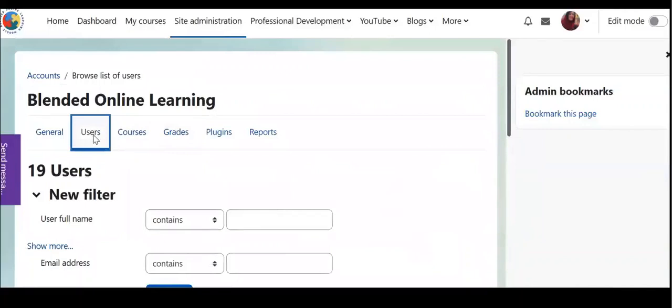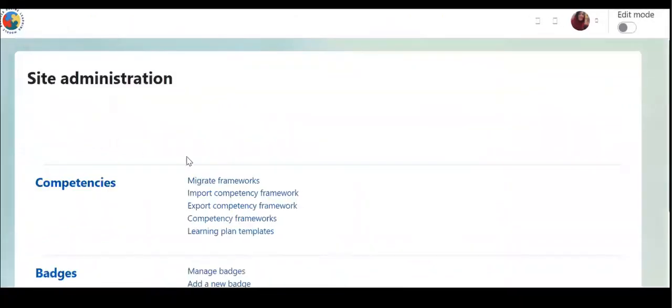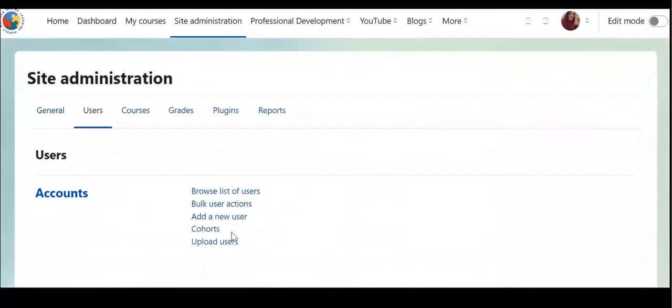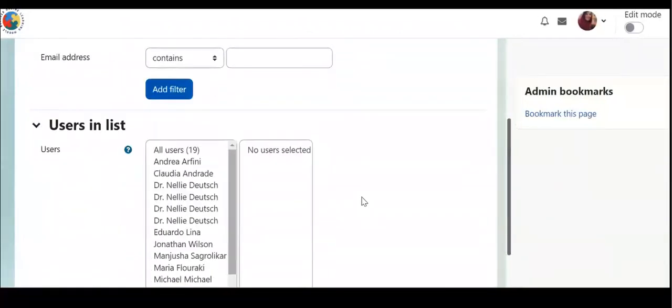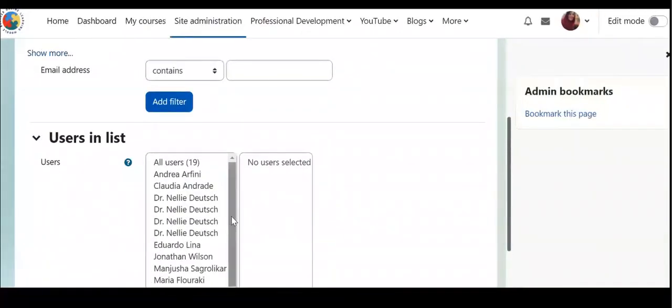Again, go back to users. Here, bulk user actions. Here we have a list of users, but we have two boxes.